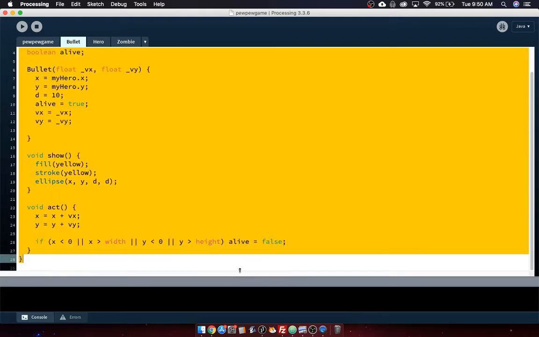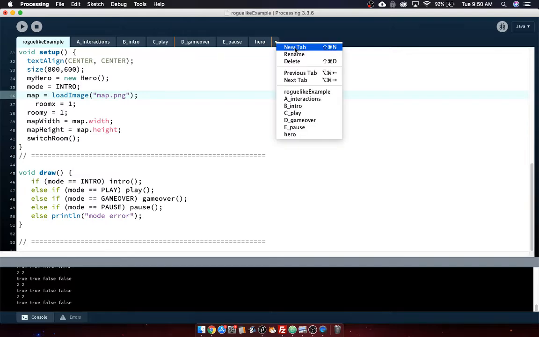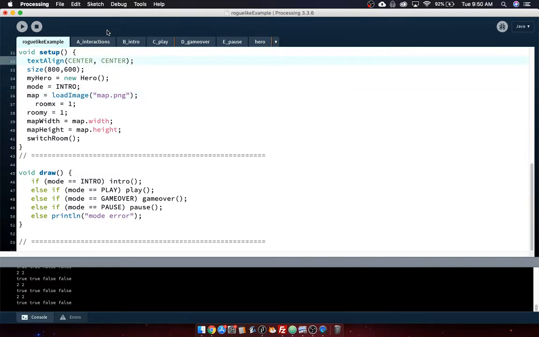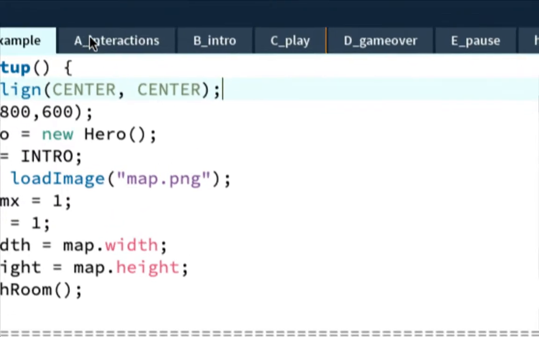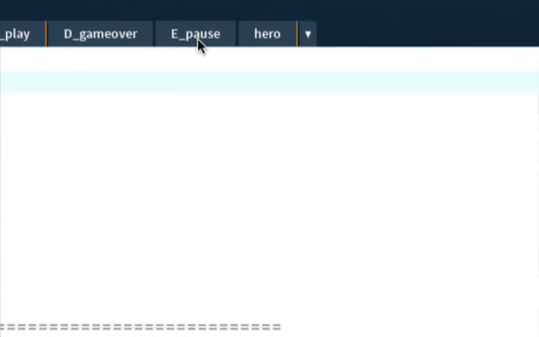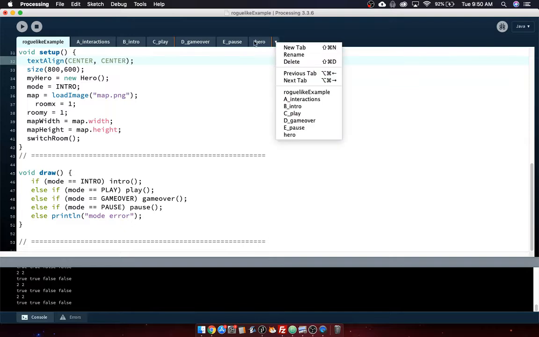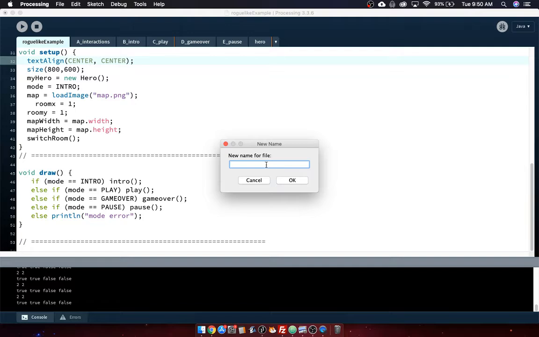I'll just mention while I'm doing this, because I gotta talk, that I'm going to make a new tab, and I've been organizing my tabs. The way it works is it works with capitalization and then alphabetical order. So I have my mode framework tabs with capital A, B, C, D, E, and so on, and then my other tabs for classes, I've just been using lowercase letters, and I've been putting in whatever their name is. That way, the mode framework and the class tabs are separated. So that's what I'm doing.